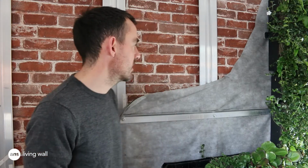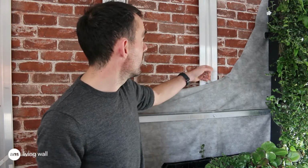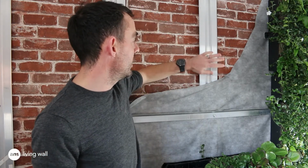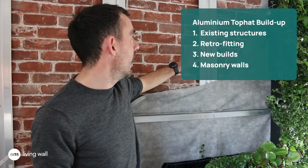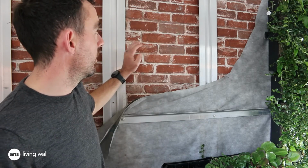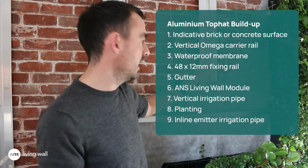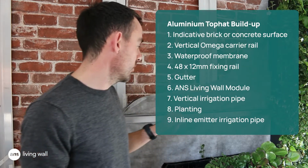So one of our installation techniques is to use an Amiga top hat. This is our 3mm Amiga aluminium top hat. It's like an Amiga section. We use this generally to fix onto concrete or block walls, and we space them at 500 vertical centers. So we'll find our wall and attach top hats using specific fixings. At the minute we're using EOC fixings, and we'll space these at 500 centers across the wall.